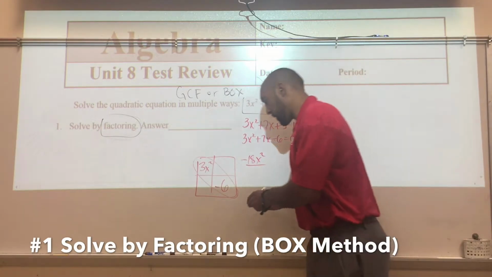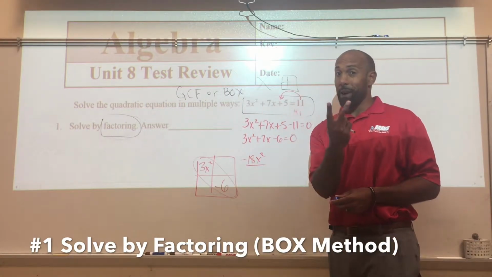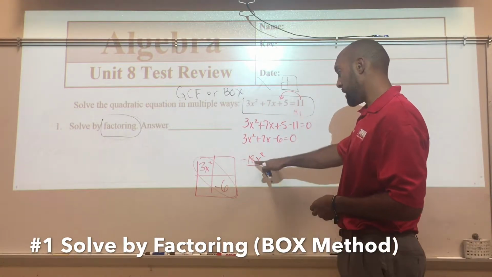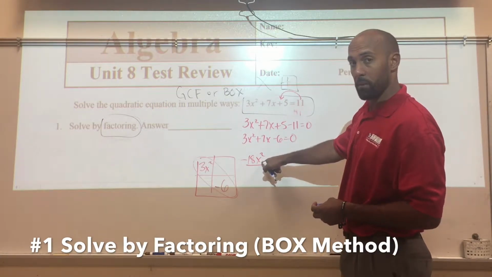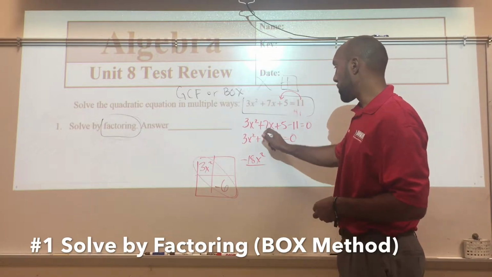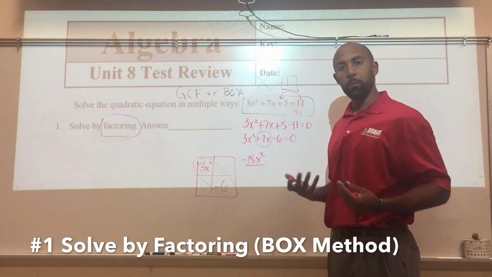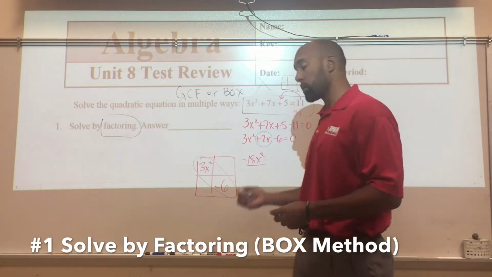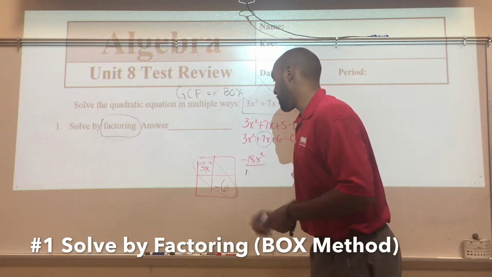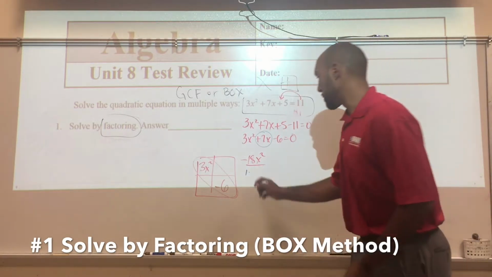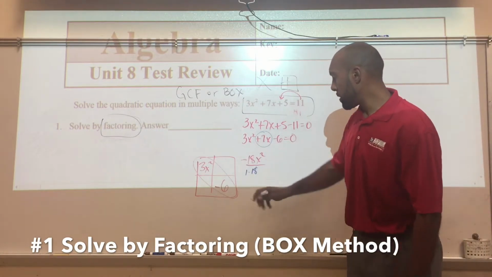Now again, what you're looking for is two numbers that if I multiply those two numbers, that they'll equal negative 18x squared. But when you add the two numbers, or subtract them, that they will give you this middle number, 7x. So you're always looking to see if they'll add up or subtract to the middle number. Okay, so the way I do this to figure it out is I just list them out. I start with 1. 1 times what equals 18? Okay, well just 18, we know that. Okay, and one of them has to be negative.